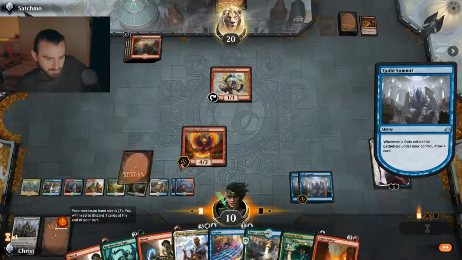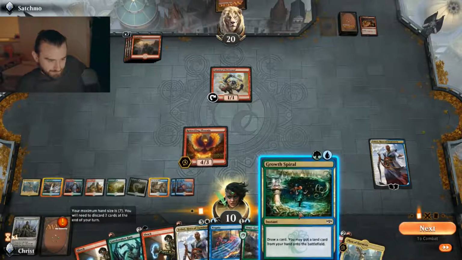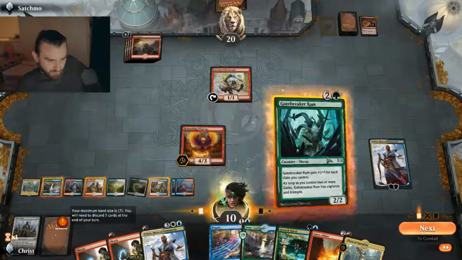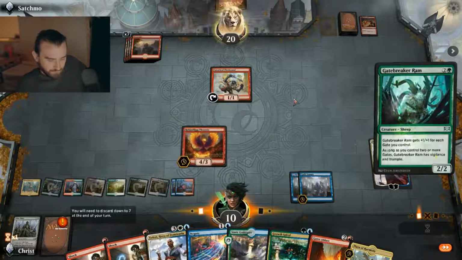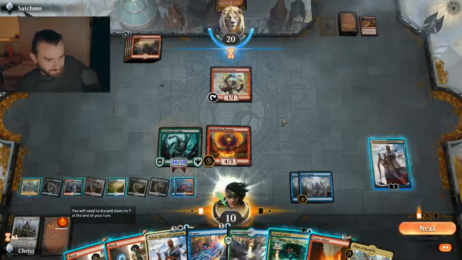Oh, there's our first board clear, I think. Oh, there's our life gain. That's pretty good. Now with all this mana though, I think we can just go for finishing the game. We got a Negate in hand as well. There's nothing he can do from this point on.